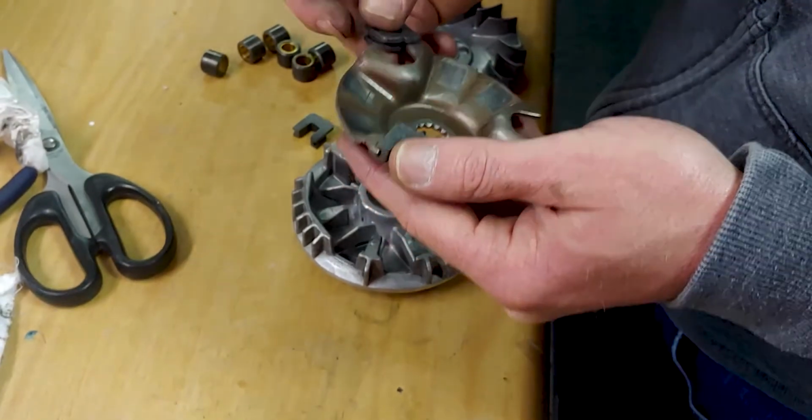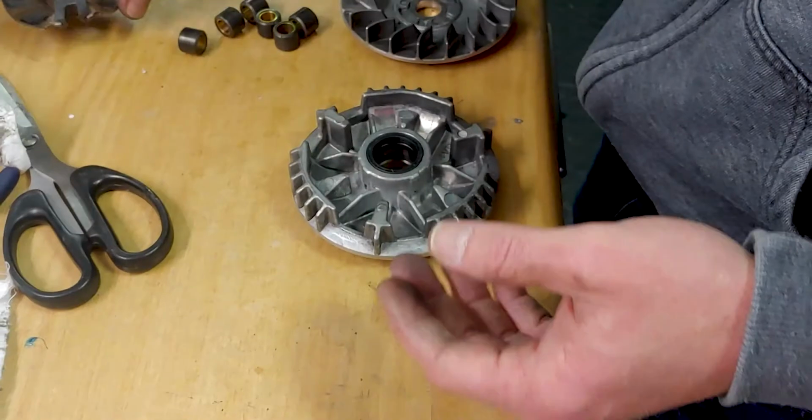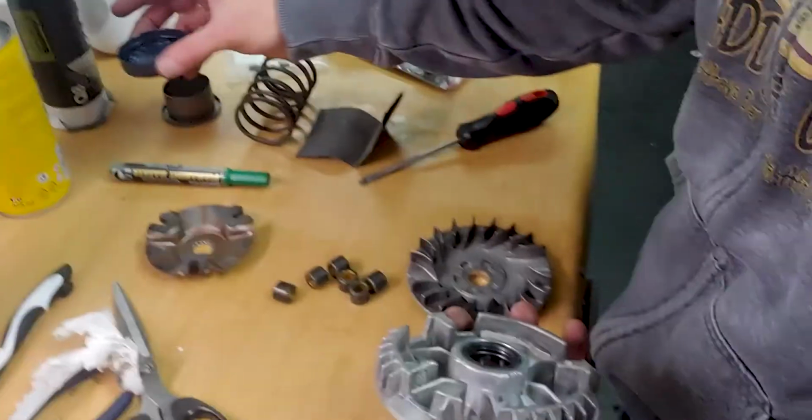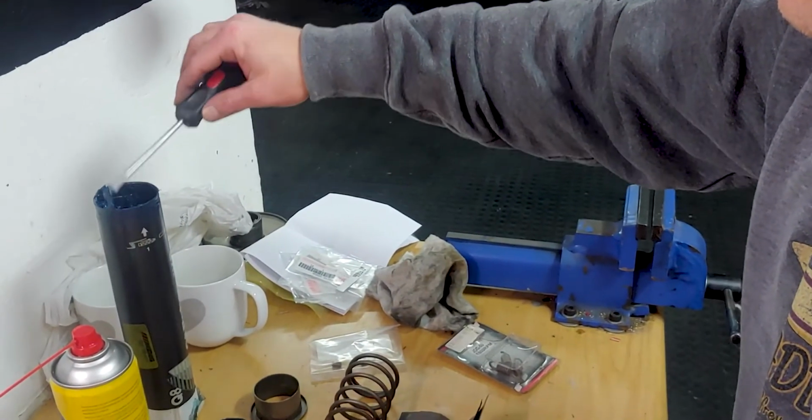Kev's going to re-grease the inside of the Variator as well. Similar process to what we did for the torque driver. Some high heat grease. Yeah, smash that in there.